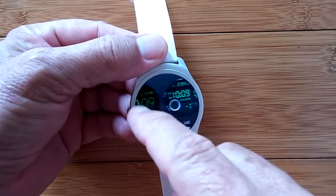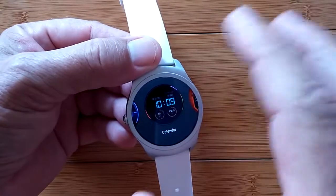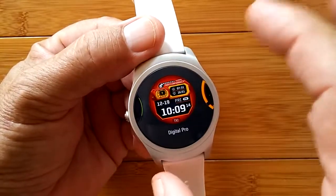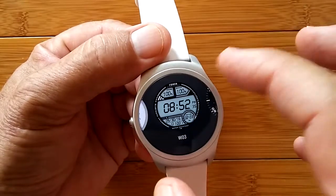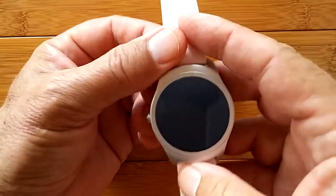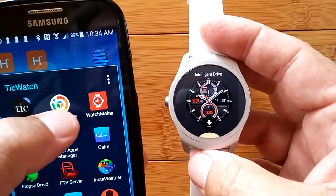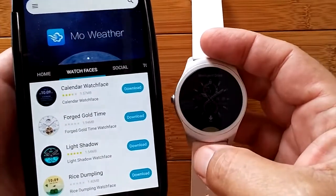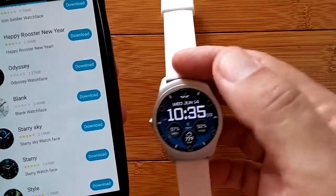You have stock watches and others you can download from the Moboy store. It does not accept regular Android watch faces that we've used on our standard Android watches, at least not yet. So we're limited to a whole different universe of watch faces. If I scroll all the way to the end, I've got the plus sign, and tapping that is basically the same as going into the Moboy store and looking at the Watch Faces tab — all these different watch faces you can download.